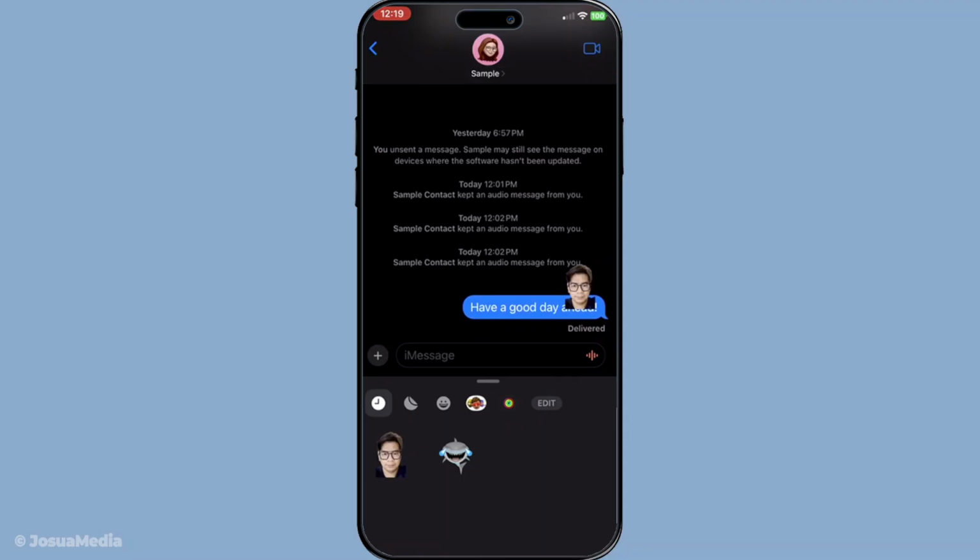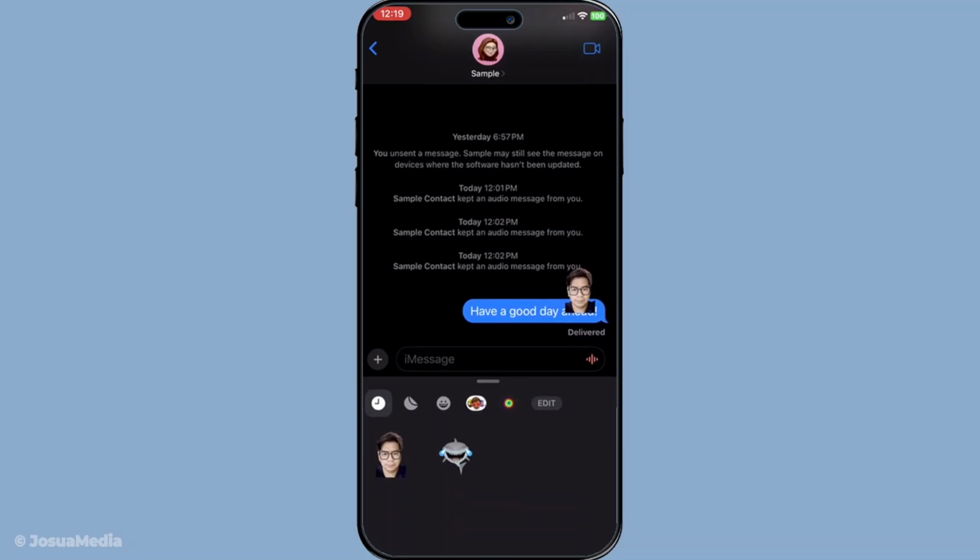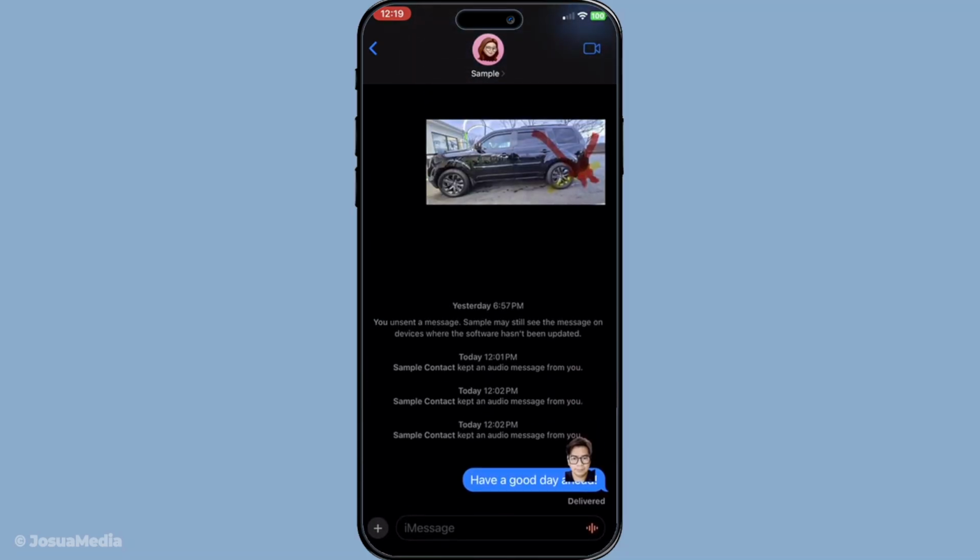By following these steps, you've not only learned how to create custom iMessage stickers, but also mastered the art of using them in your messages. This adds both a creative and a personal flair to your communication, making your conversations more engaging and fun. Feel free to explore different photos and subjects, creating a whole library of stickers that reflect your personality.